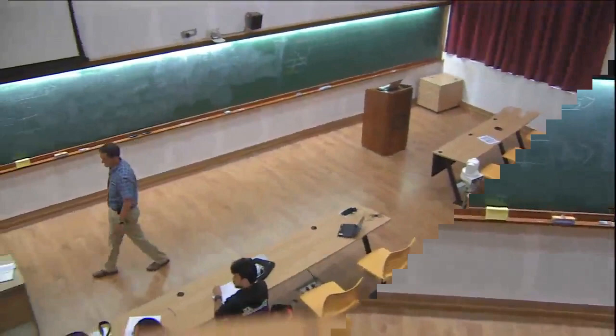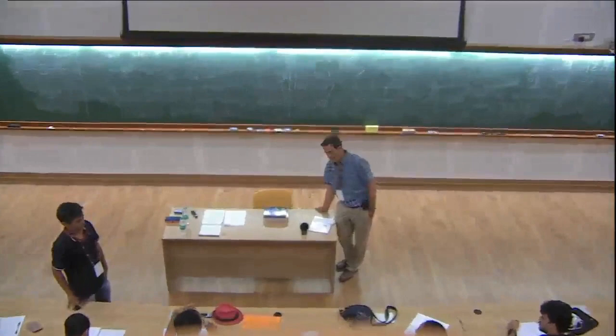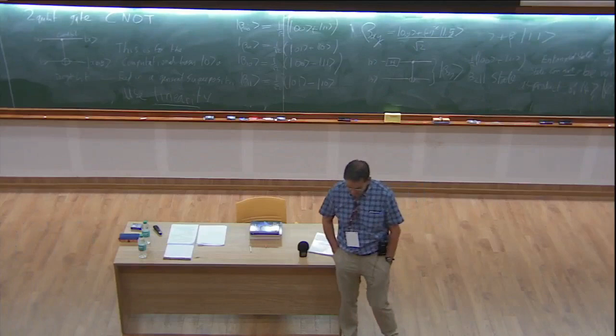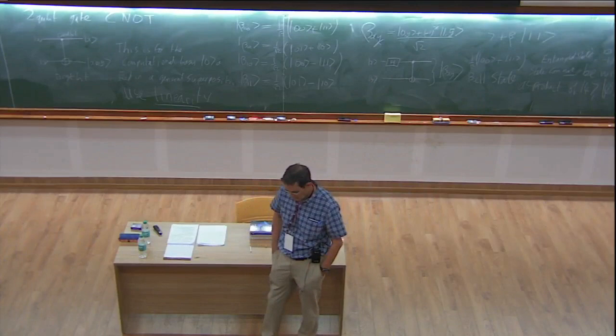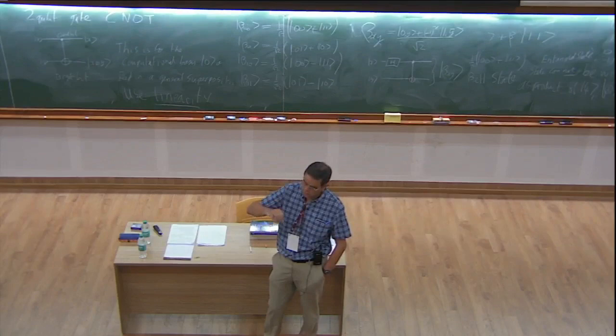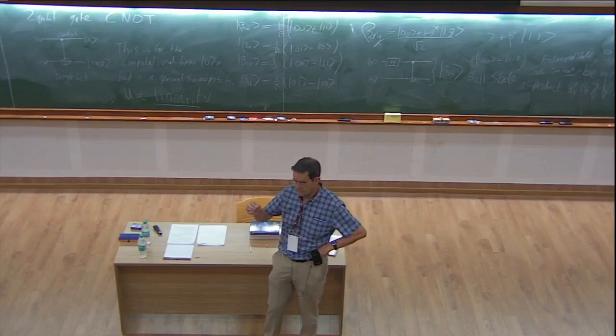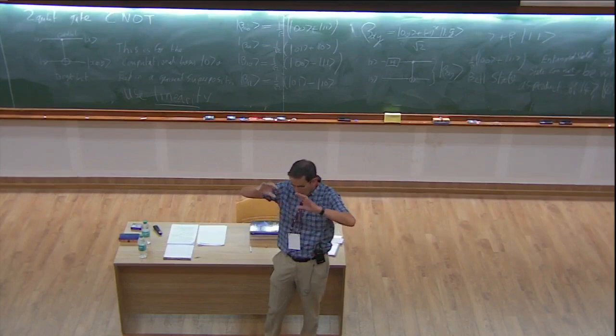Could you give us some ideas how we ensure that there is no decoherence with tens or maybe hundreds of qubits, and then progressively, how does decoherence occur and why does it occur? So you're asking about decoherence. How does it arise? Well, I'm not going to go into the experimental details, but what I will do in one of the later lectures is talk about how one can try to correct for those errors due to decoherence. And these quantum error correcting codes will work reasonably well if the error rate is pretty small. So if only a few qubits are wrong, then there is a scheme for correcting them.